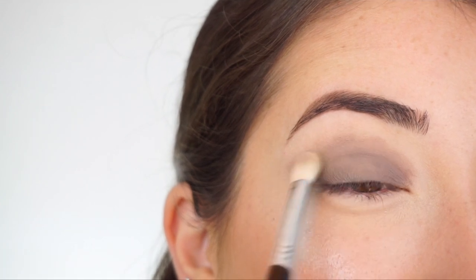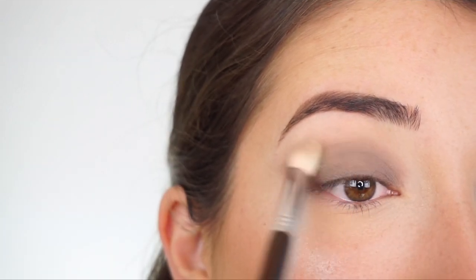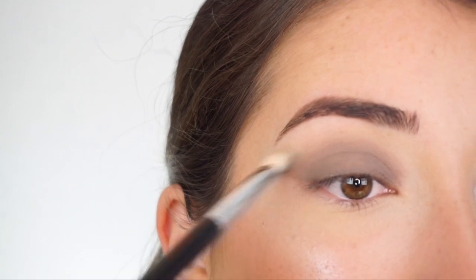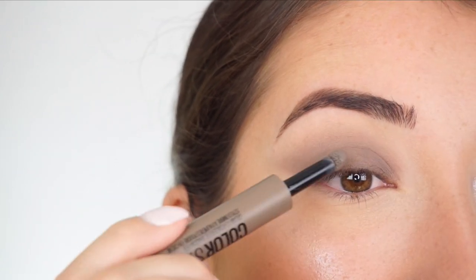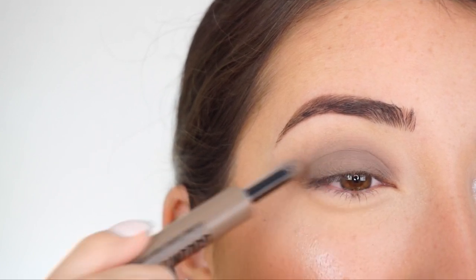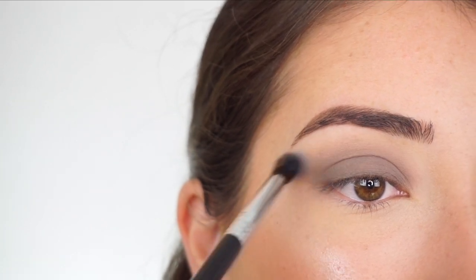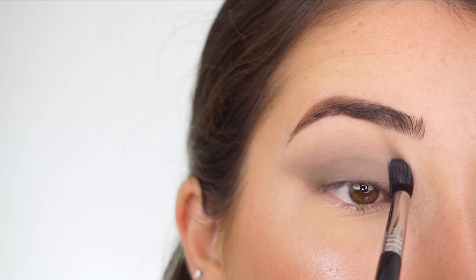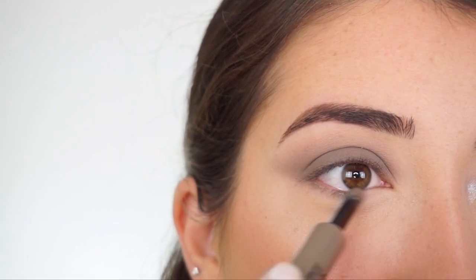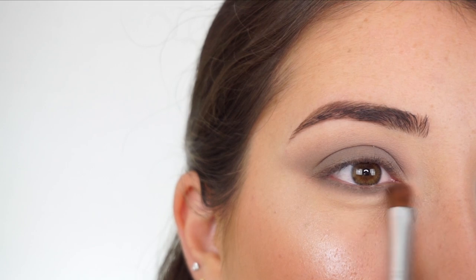Now that I have that all applied, I'm going in with my E25 blending brush and brushing that over my lid going back and forth, then blending the crease area in little circular motions. It just takes a little time. If it looks patchy after blending, go back in and reapply over those areas. Then going back in with Scone and my E38, I apply that at the very high point of my crease to make sure everything is blended and diffused, then applying this on my lower lash line all the way to the inner part. I then use my Sigma E54 medium sweeper brush to blend that out.